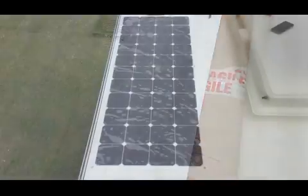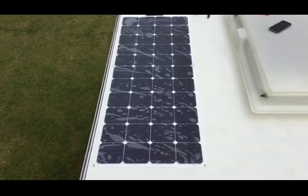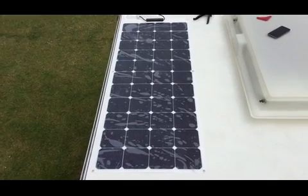Next thing, get all this sticky back tape off, and then big job of flipping the panel over and then sighting it as close to that hole as I can. So I'll come back in a minute when I've done that. Alright ladies and gents, there's the solar panel. It's all bonded in place.